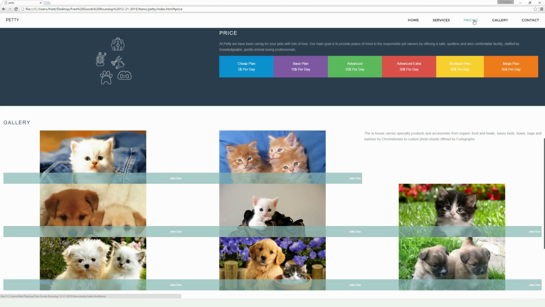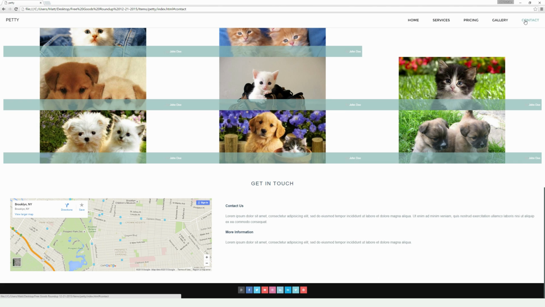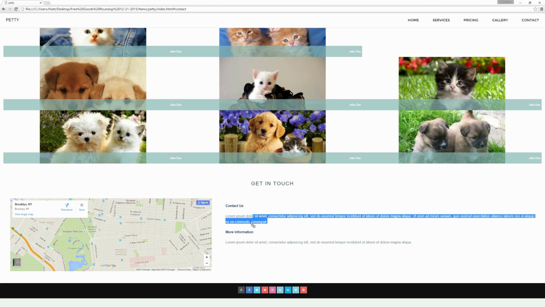Alternatively, you can use this top navigation that'll just automatically scroll you to whatever section it is that you want to go to. One thing I noted here, there isn't a contact us form, so you might want to add that in there before you apply this to your own website. But since this is not using a CMS like WordPress, sometimes people won't include something like that because you have to go in and add a little bit of additional code to make sure it talks to the server and sends it out to you after someone hits submit.